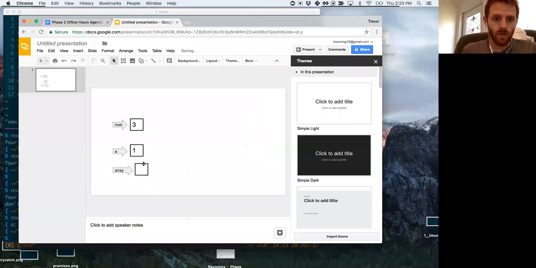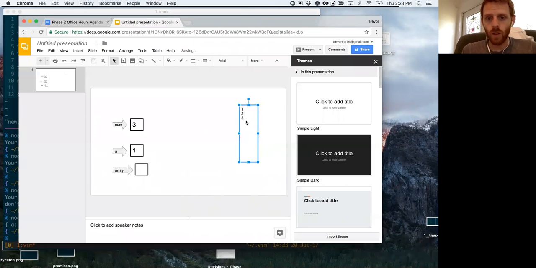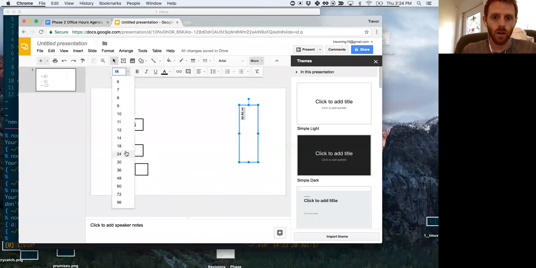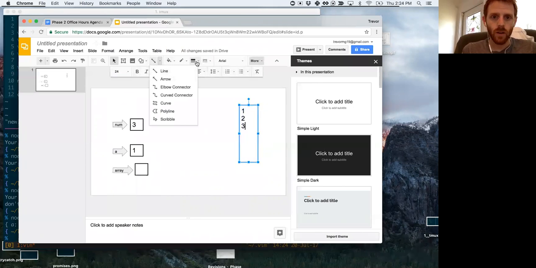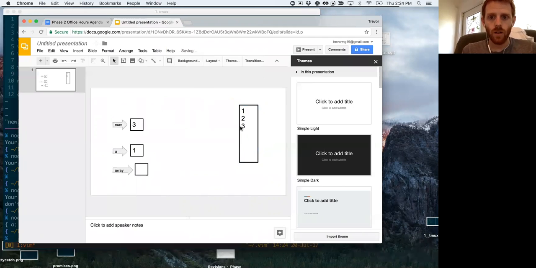You can actually think of this, well, let's not go overboard with details. Just make this a little bigger so it looks right. 24, there we go. So this thing over here is the array, like the actual data in the array. And you can kind of see there's some extra room down here. This array might grow and shrink as we add numbers to it.